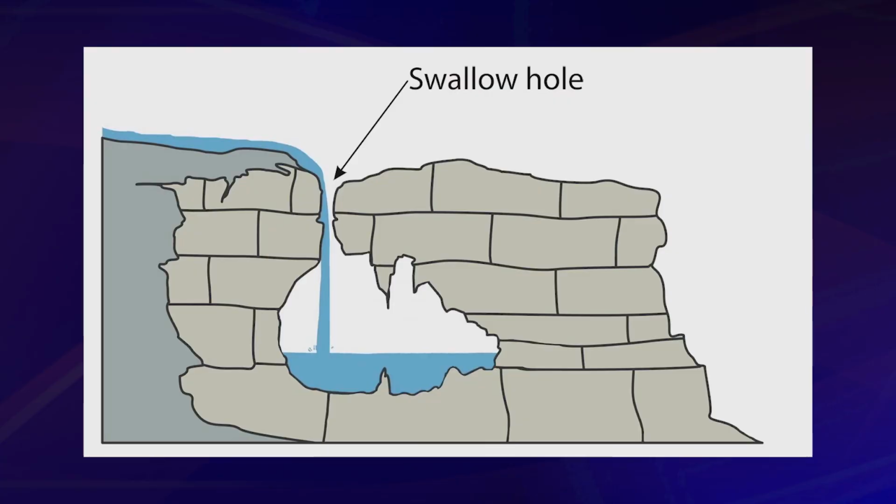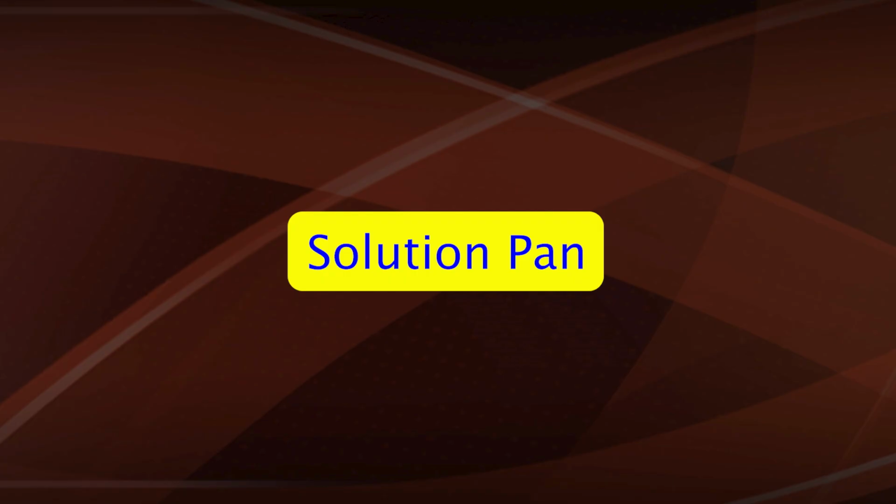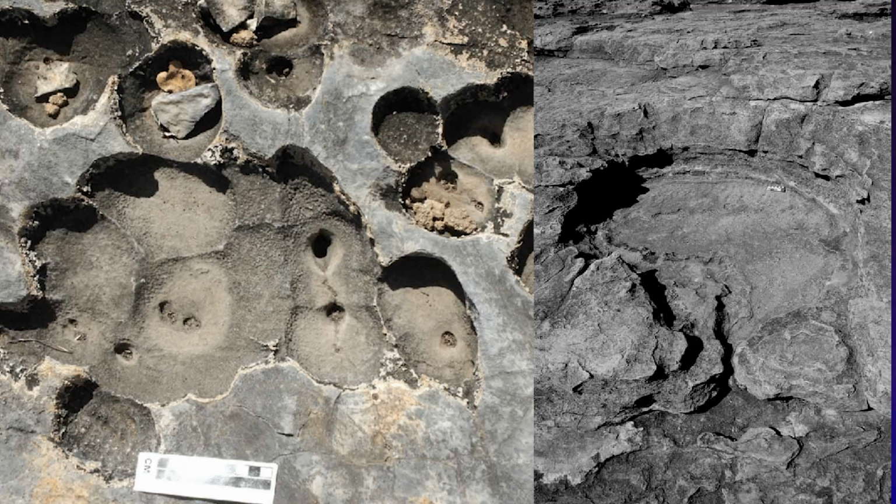The next one are the swallow holes. They can be defined as a surface opening which is result of runoff percolating into the soil or surface water entering the soil. Now next feature is a solution pan. It is a type of a doline. It is much shallow and larger in extent. They are also called sinkhole ponds and lakes. They coincide with the top of the water table.